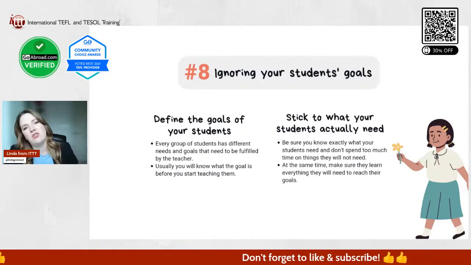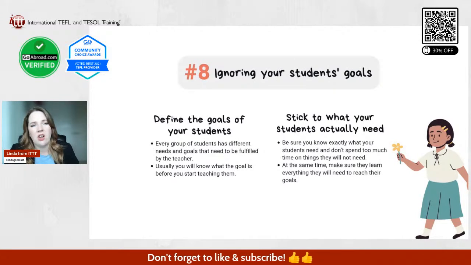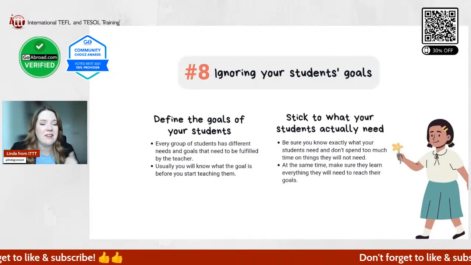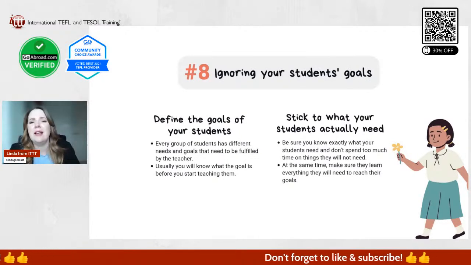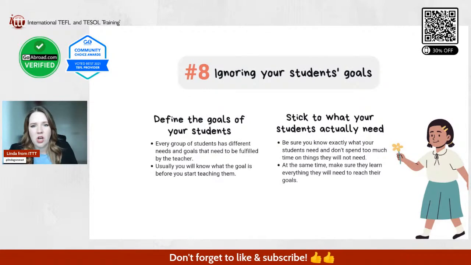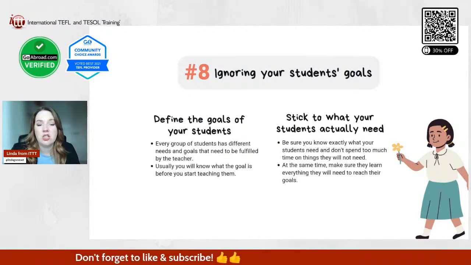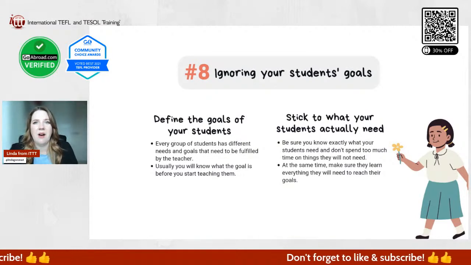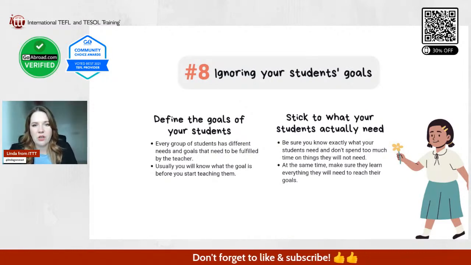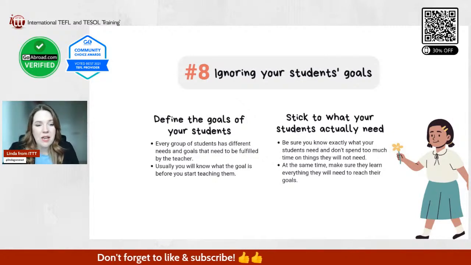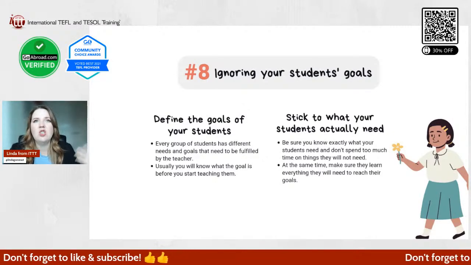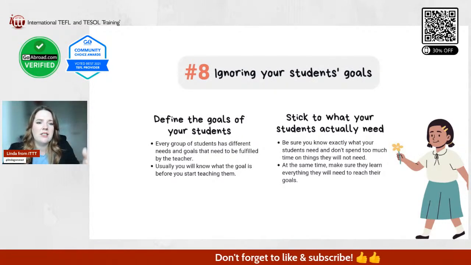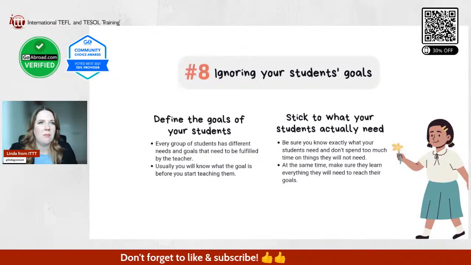So this could be like you're teaching a class for, like, an IELTS prep class. Then what's the goal? To pass the IELTS, right? And everything that is not related to IELTS, you shouldn't actually be teaching, right? Or that much. Okay? Or the goal is they are interviewing in English at a company and you need to prep them, like interview preparation in English. So focus on that, focus on the goal. Is it then super important to teach them conditionals?